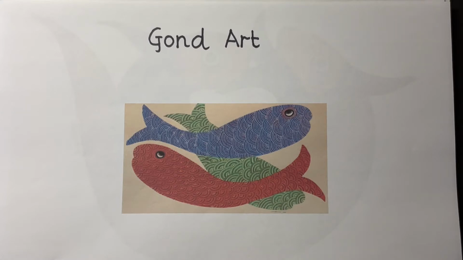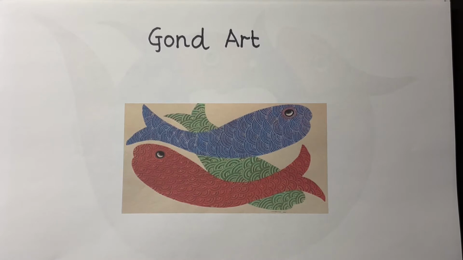There is artwork from the Gond people going back over 1400 years, and they have used this type of art to decorate their homes. So they use mainly animals that they see around them or flowers, and put lines and dots and patterns inside them to create a really interesting art form. So this is Gond art.